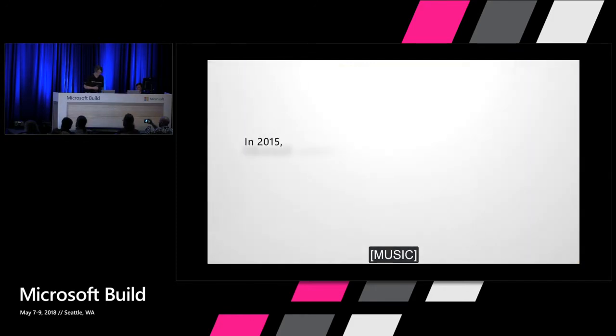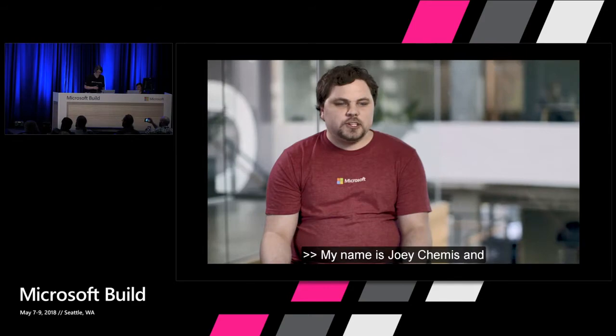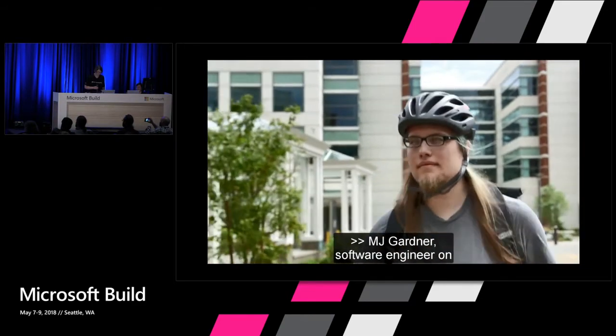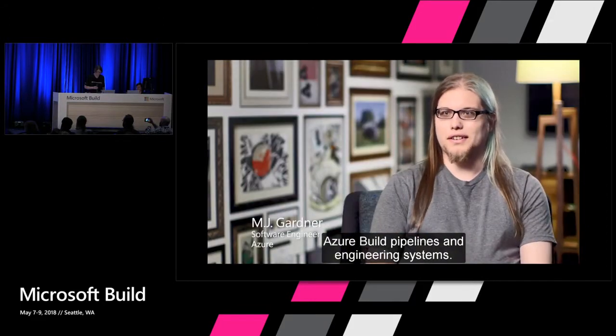Microsoft started the autism hiring program to find candidates in a non-traditional way based on their unique talents. I'm Cody Takayoshi, and I'm a software engineer at Xbox Live. My name is Joey Chemis, and I'm a data scientist here at Microsoft. MJ Gardner, software engineer on Azure build pipelines and engineering systems.